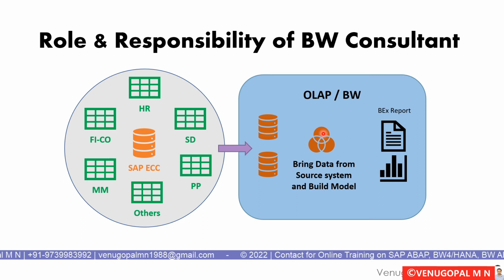If it is showing some wrong value, then the business user will raise a question, or else you as a customer of that bank will raise a question, like: I did this transaction for 2000 rupees but it is showing 2500 rupees. You will raise a ticket. You will call customer care. Like that, the business user will raise a ticket in the ticketing tool, and you as a BW consultant should go and look at the source system. The source system for sure they are already giving you the information. You can still go and check whether what they are saying is correct in the source system. In the source system you are able to see 2500, whereas in the report it is showing 5000.